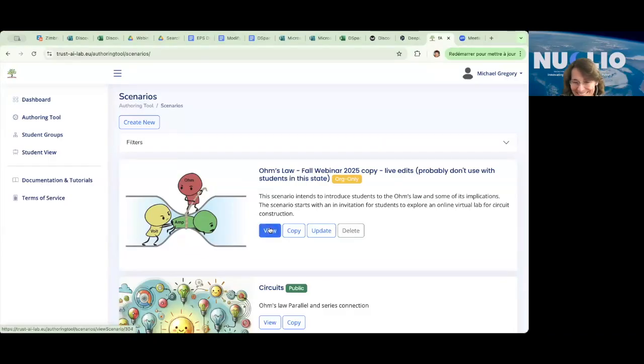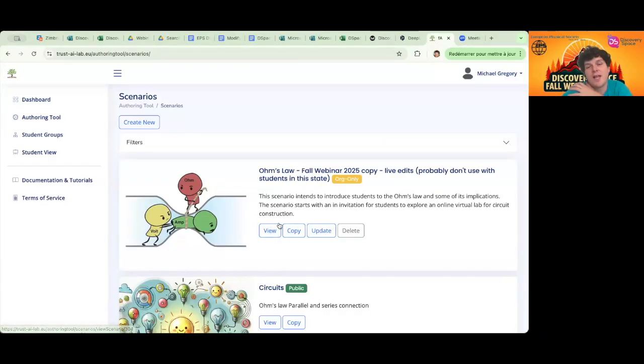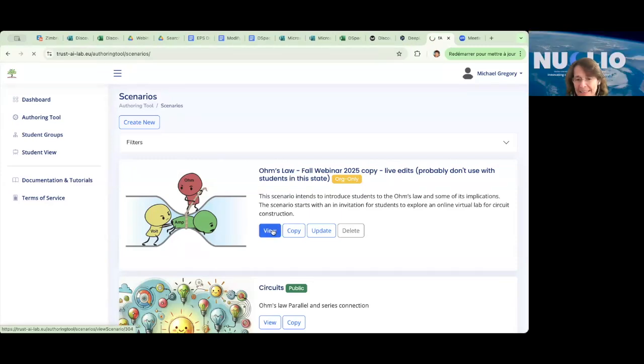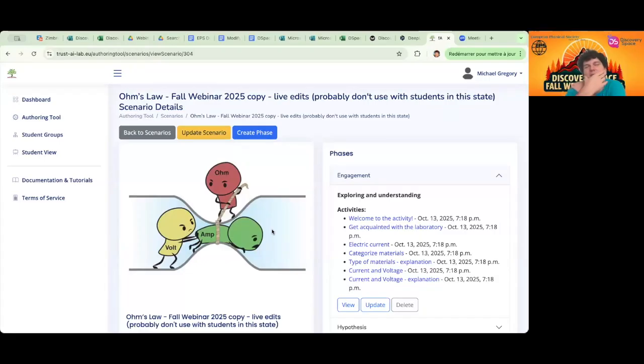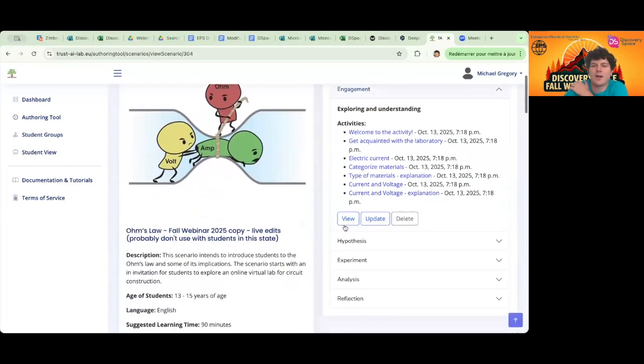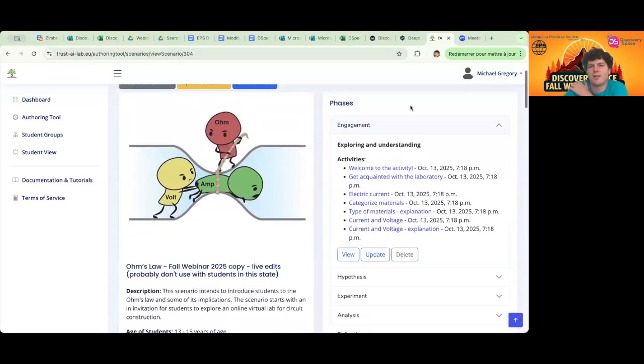Sorry, Mike. No, it's good to be clear on that. So I'll go back into view, right? Yeah, which is edit because you're able to edit. And as Maria Luisa explained, it's the same button for public ones that gets you into the same view, but you won't have the ability to change things.